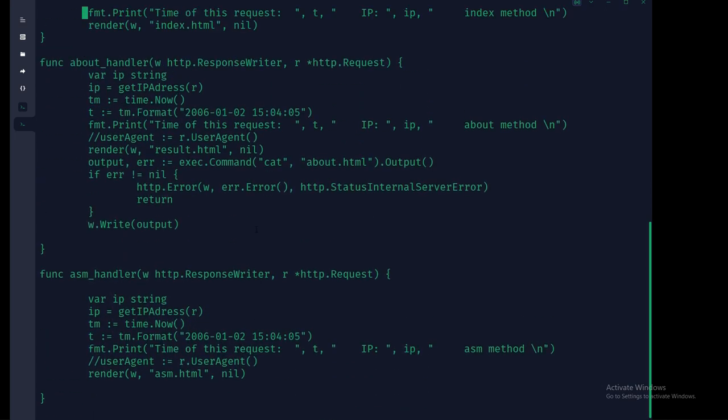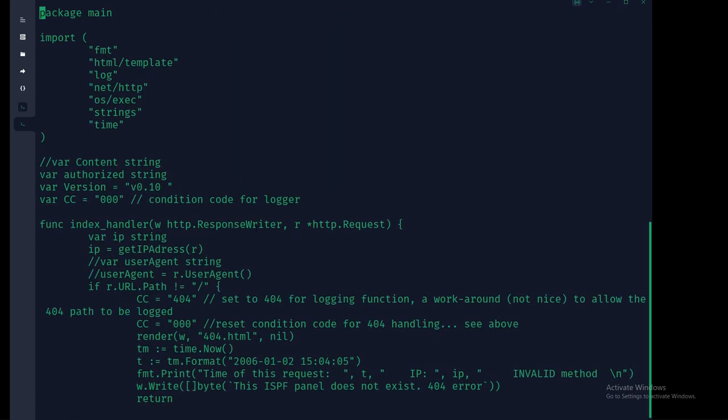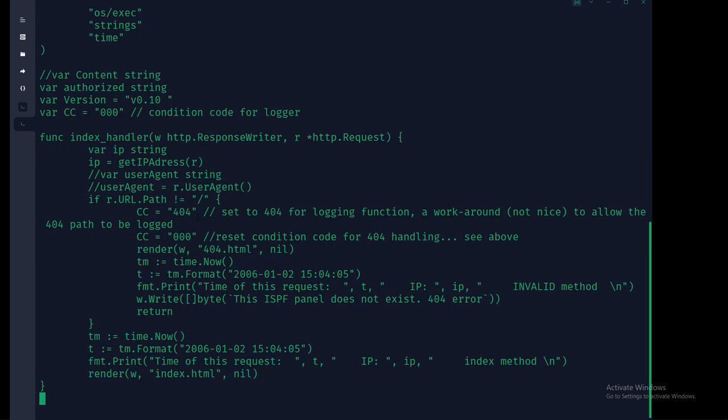Also, the VI editor on Unix System Services is very, very simple. Of course, it's not Vim. I think Vim has been ported for z/OS USS, but I'm not sure. But many of the commands that exist for Vim, of course, don't exist. So you can see here, this is net/http, which has a built-in ability to handle web requests. I can look at the agent. You can extract lots of code.